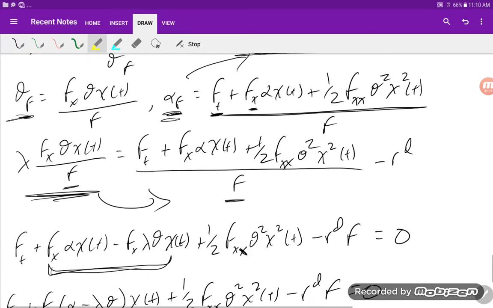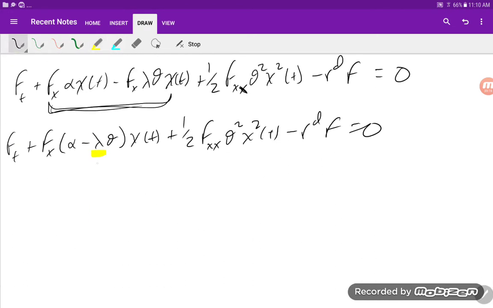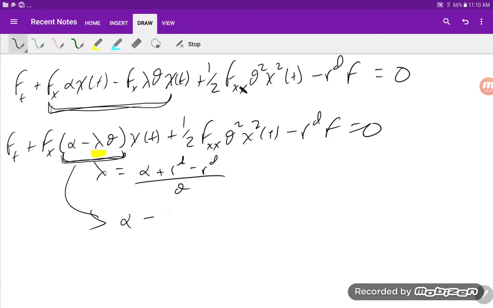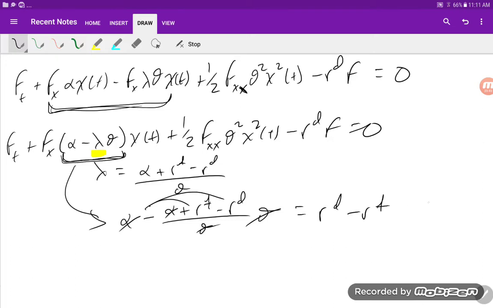So let's plug that in. I'll write it down here. I'll just do this term to keep it clean. So we have alpha minus alpha plus r f minus r d over sigma, times sigma. These will cancel, these will cancel. This will become a negative, that'll become a positive. So we'll simply have r d minus r f.